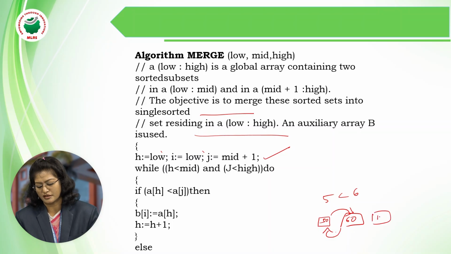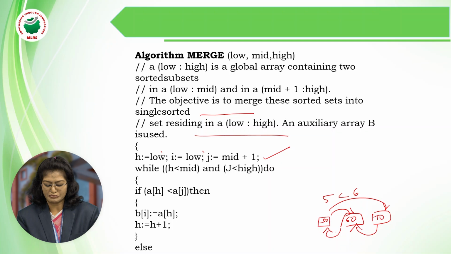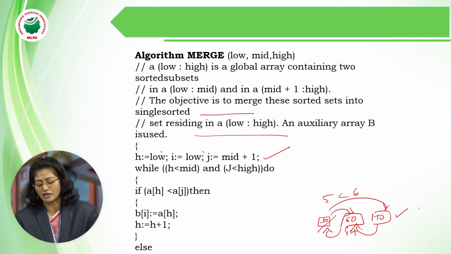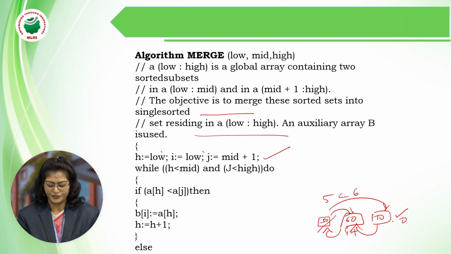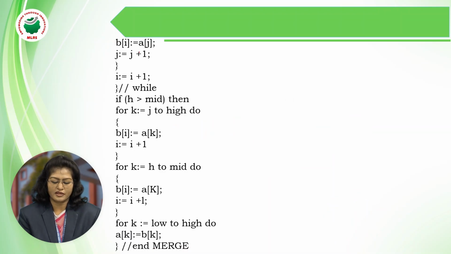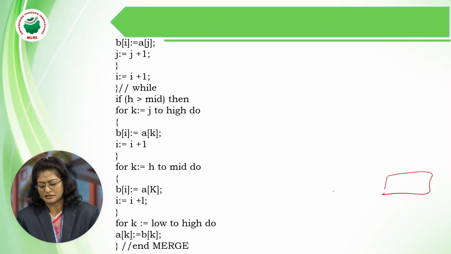So next 10. This element to be compared with this element. Like this comparisons are to be done, and if it is compared with that element, the next value will be incremented. If it is not there in the j value, it is incremented and considered. Alright, else. So what is the else part? Again, B of i equals A of j. So right side part. This is the left side part, and for the right side part you consider j equals j incremented, and this will continue.